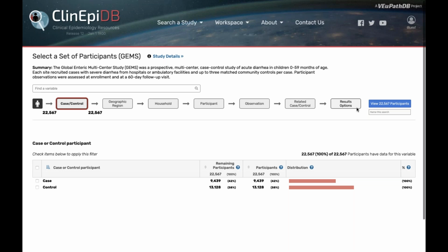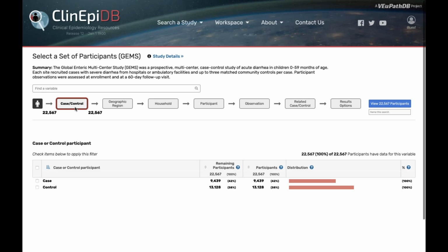The other key thing it does is show the number of participants that meet our filter criteria. Since we haven't applied any filters yet, we have about 22,000 participants, which is the number of participants in the GEMS 1 case control study.